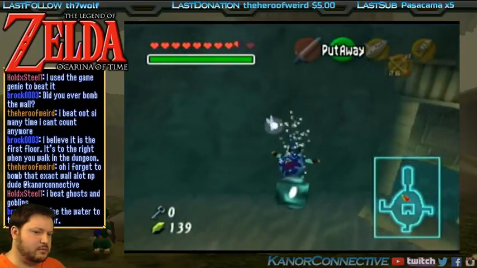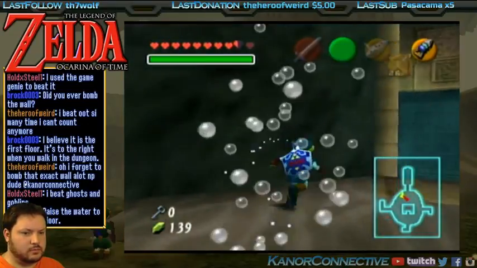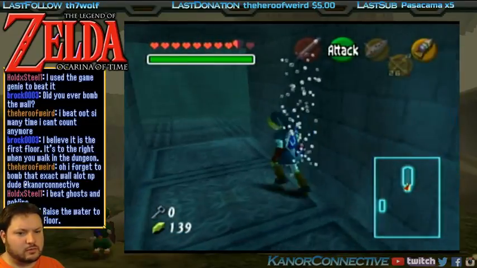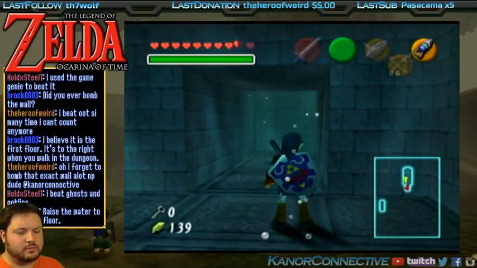I got hurt by it. Stupid thing. No, that's not where I needed to go. What is down here? Oh, it's that way. Okay. Crap. Not where I needed to go.